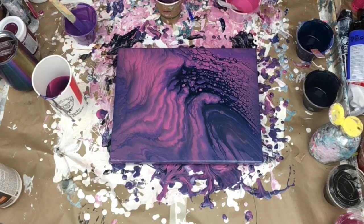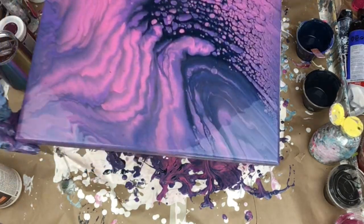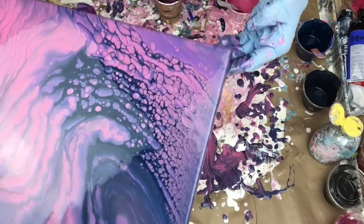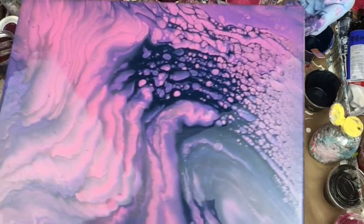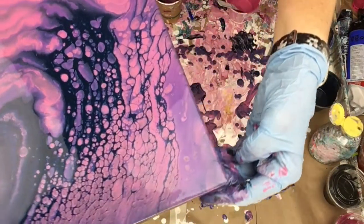Okay, I am pretty psyched about that. It is not completely the same as the other one, which I kind of figured it wouldn't be. But it's actually so cool on its own.